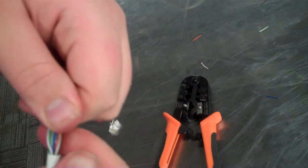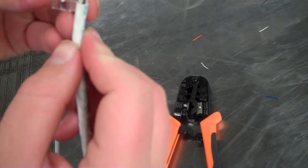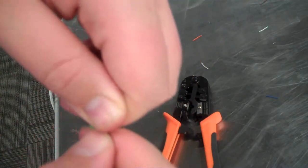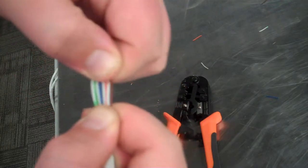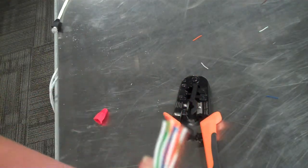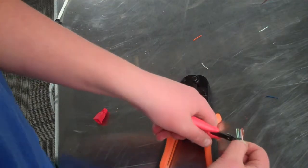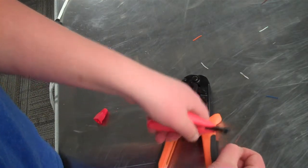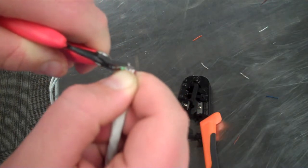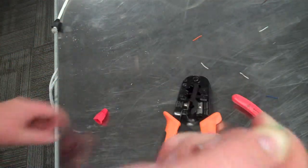Alright, now we'll hold up our module again, check how much we want to cut off. We only want about this much sheathing in, so we want to cut it all the way up to here. Do another check. Alright, looks good. So we're going to go ahead, cut the end of this. You want it as straight as you can get it. A little bit more. There we go. That's how we want that.